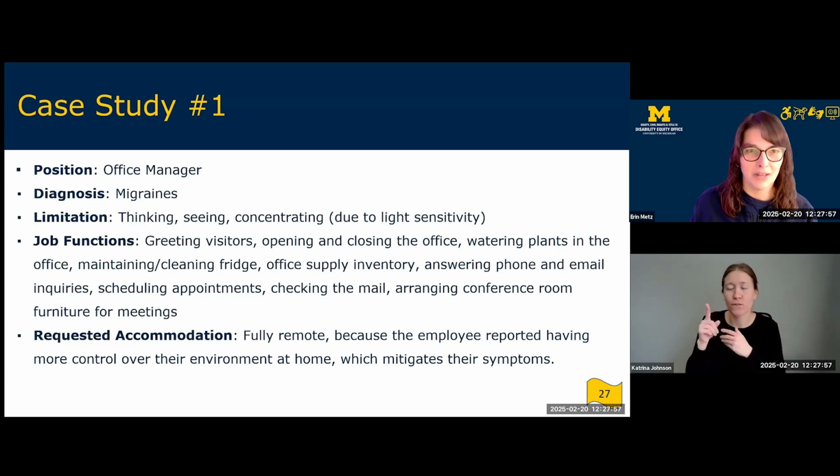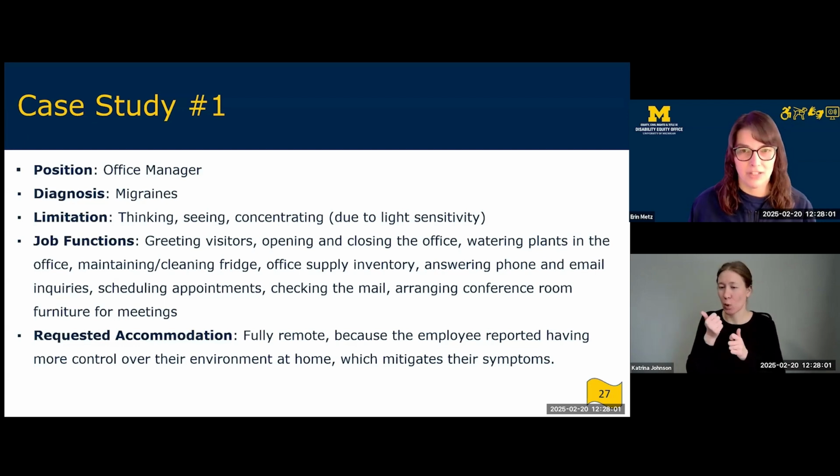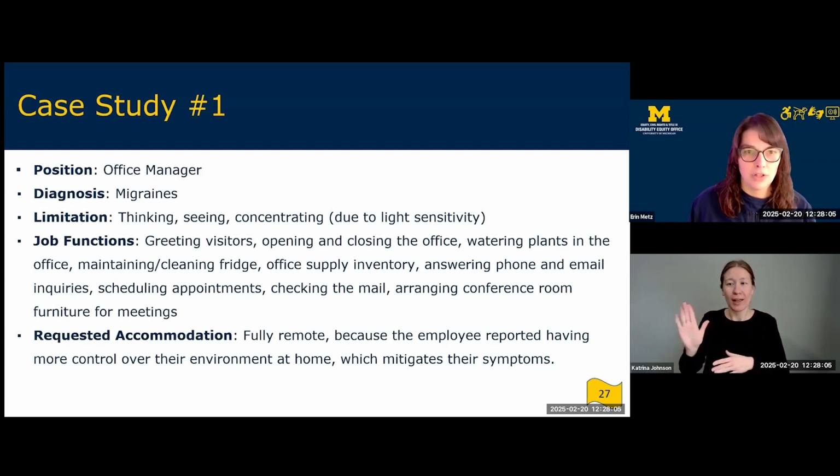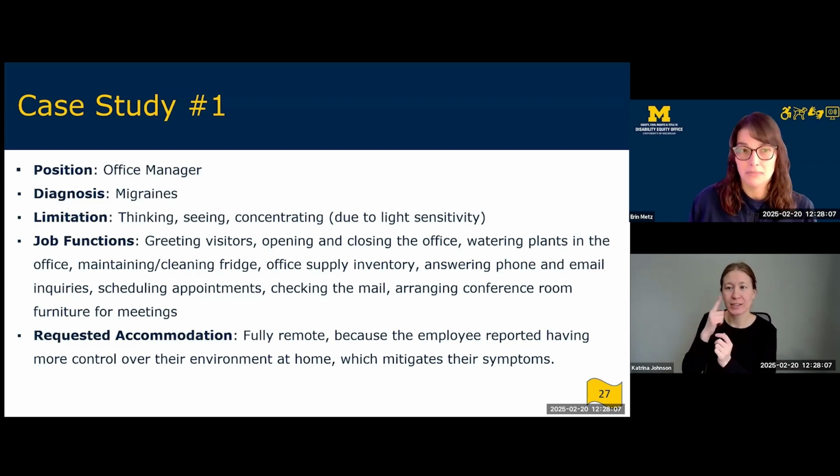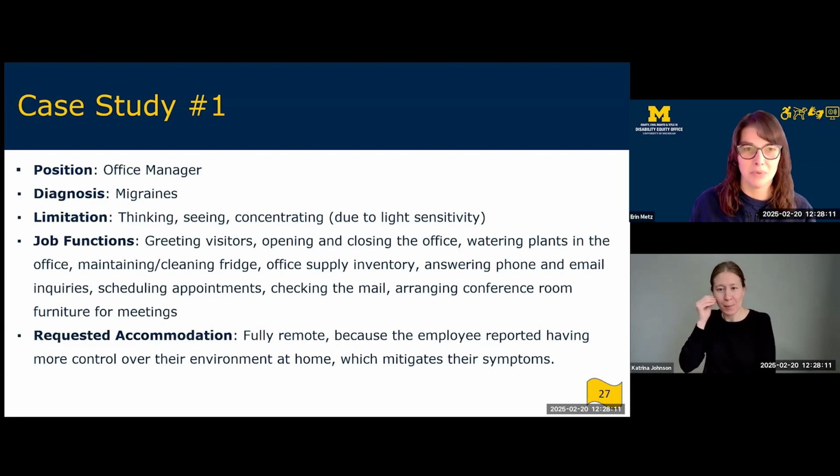Okay, as I see most of you have put your responses in, we'll also move on to the second part of the question. Does the employee's accommodation request to work fully remote seem reasonable given the information that we have available to us? And this is a simple yes or no answer. And the third part of our question, which alternative accommodation options could provide this employee equally effective support?